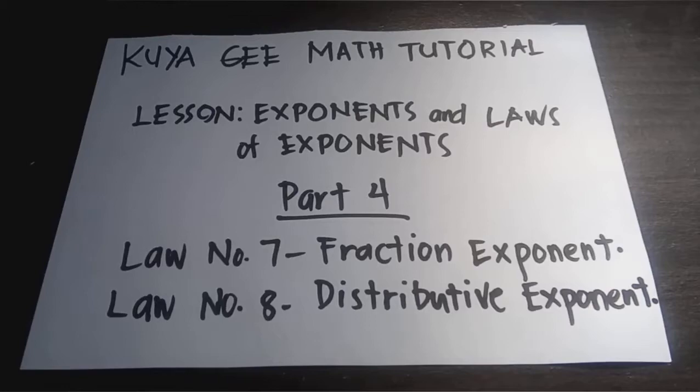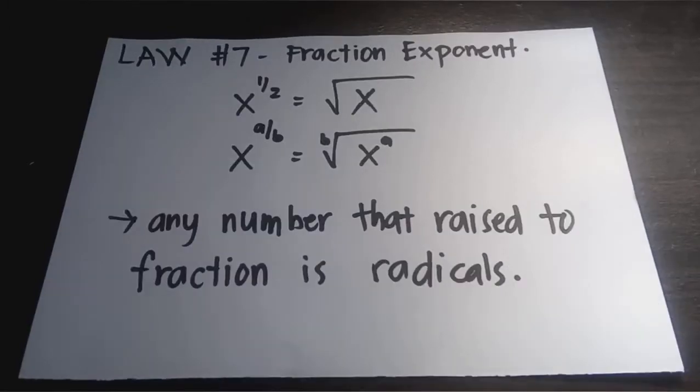So, ang lesson natin sa video ito is Exponents and Laws of Exponents Part 4. Ika-apat na po ito ng Laws of Exponents sa ating series. Last na to, Law number 7 and Law number 8. Law number 7, Fraction Exponent, and then Law number 8 is the Distributive Exponent. Ano nga ba ang meron sa mga laws na ito na dapat i-apply kapag tayo ay nag-aaral ng college algebra or any algebra-related topics or subjects? So yan, let us proceed first to the fraction exponent.